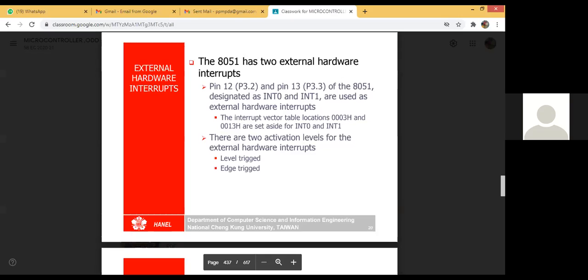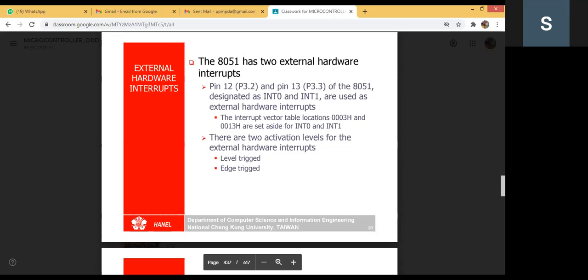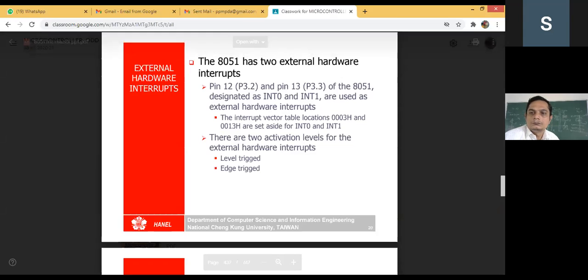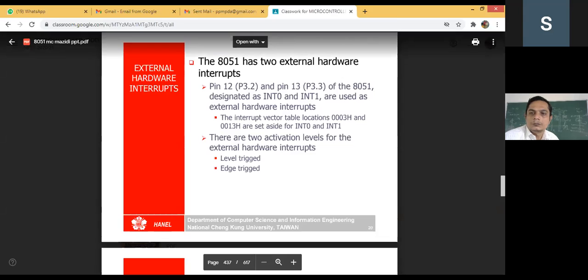How are the timer related interrupts activated? What is the condition? Hello.